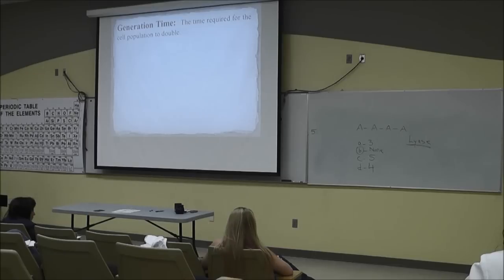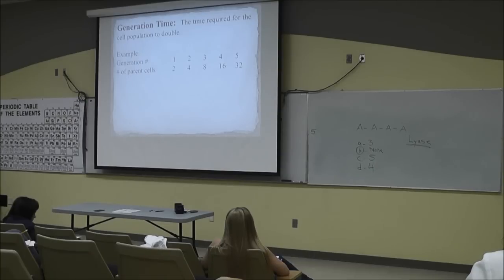This is generation time, my question that I just asked you. What is generation time? The time it takes for a population to double. Time varies from bacteria to bacteria. Some bacteria like E. coli, it only takes about 20 to 30 minutes for the population to double. You have 1 million E. coli now; in about 20 to 30 minutes, you'll have 2 million, and then 4 million, and then 8 million, and so on. Some bacteria, on the other hand, like Mycobacterium tuberculosis, it may take 12 to 24 hours. That's why it's a chronic, slow-growing disease. So, the time it requires for the population to double.